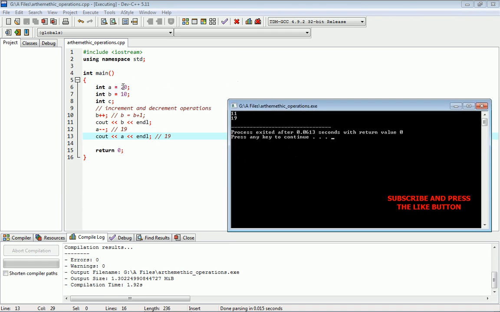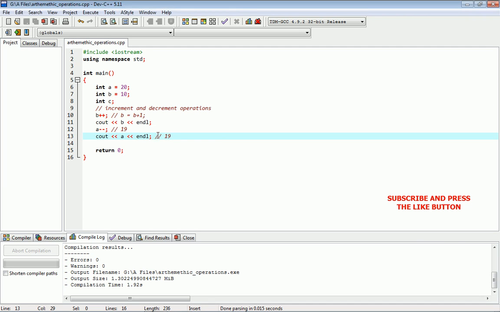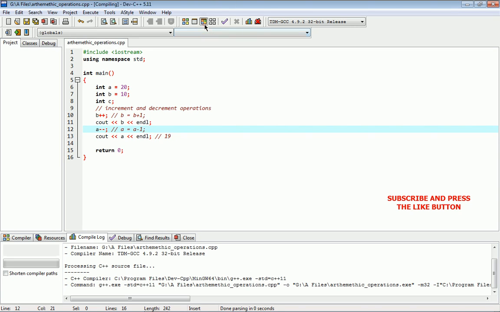First a was having 20, we have used the decrement operator, so it will decrement it by 1, and it will print the answer, which is 19. So internally here what is happening is, a is equal to a minus 1. Okay, that's it. Now let me compile and run this.